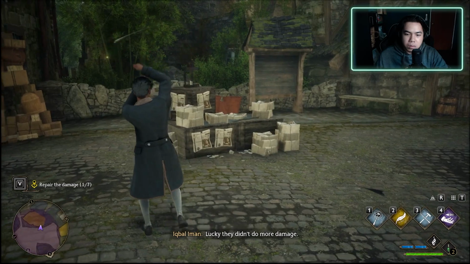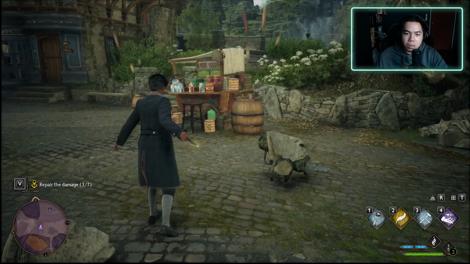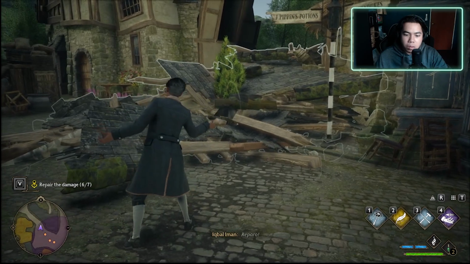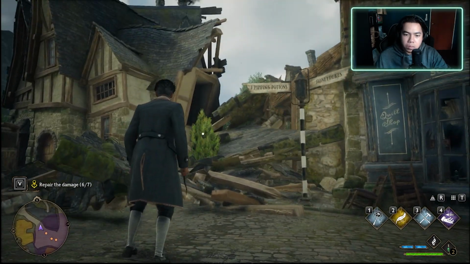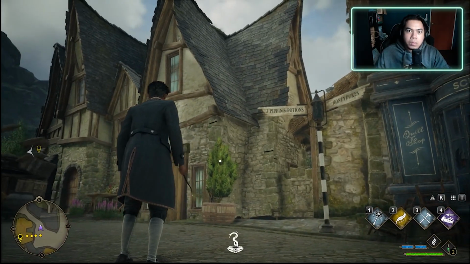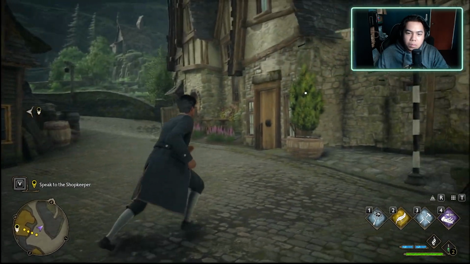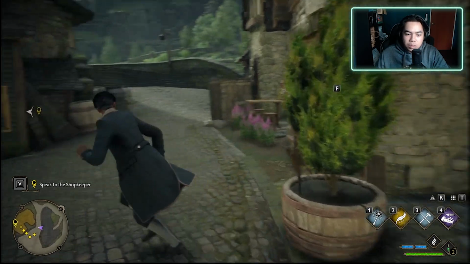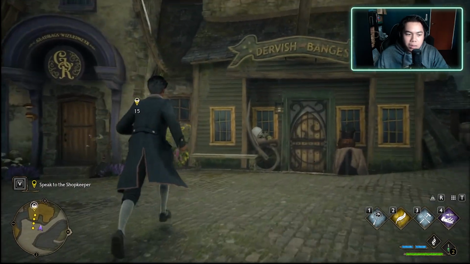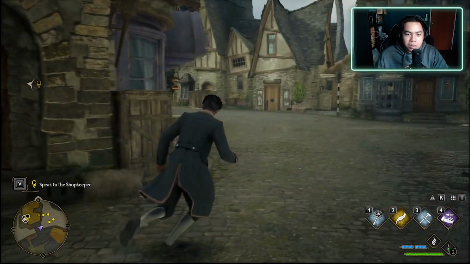Lucky they didn't do more damage. Good for you. No, this one, okay. Repairer. You don't need insurance, you seriously don't need insurance in the Wizarding World if everything can be fixed like that. That's just crazy. But that troll though, that troll was nuts.